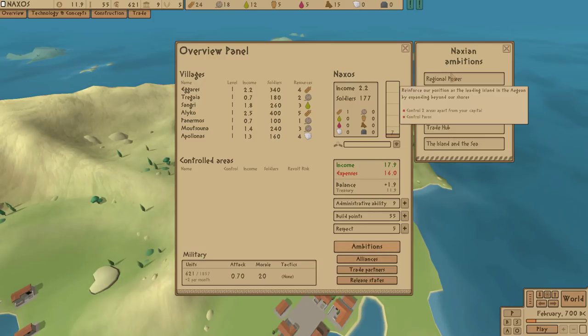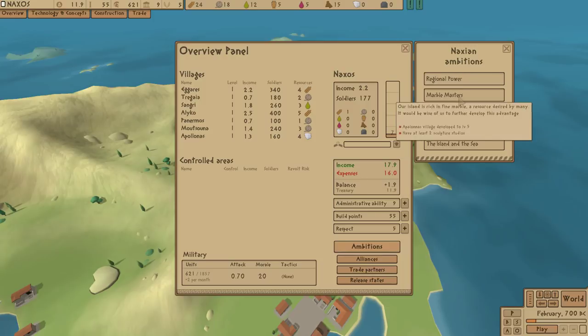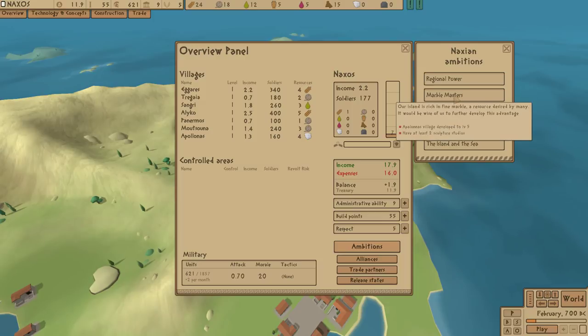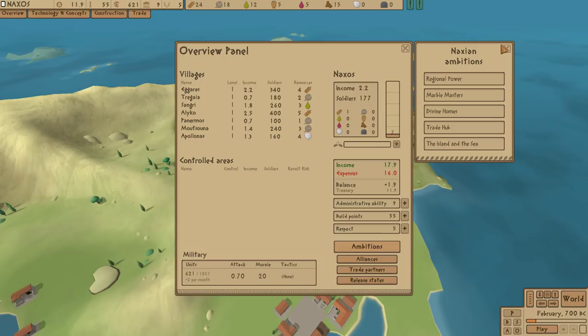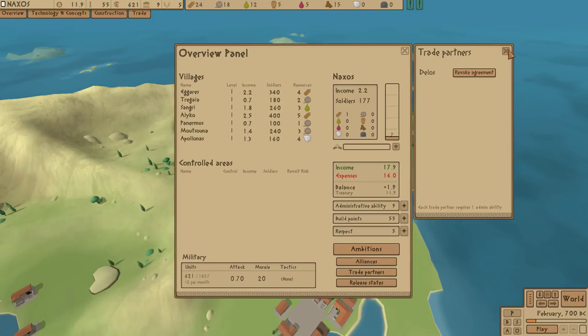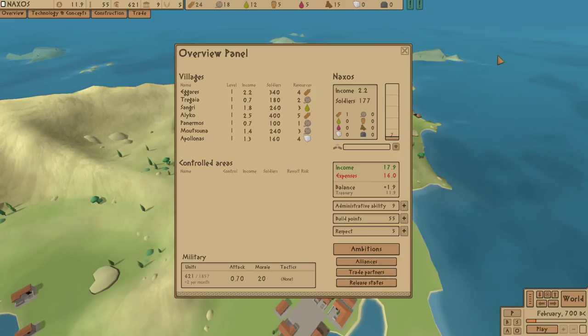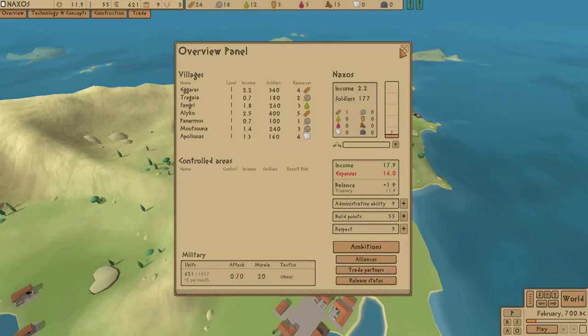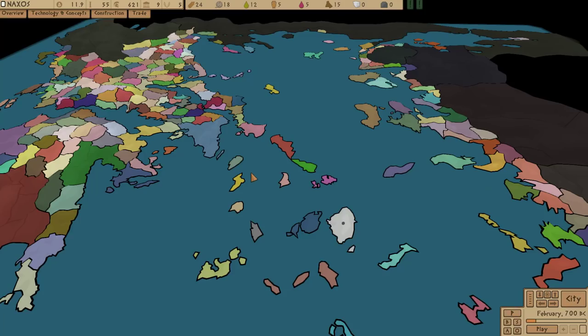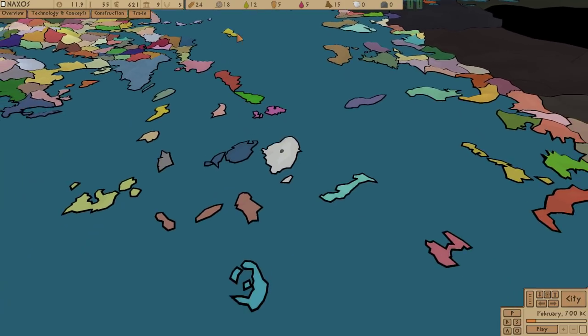Our ambitions, this is just the little side quests that we need to do in order to be successful. So there's regional power, control 2 areas apart from your city, control Paros, and so on. There's a whole bunch of stuff. And we'll talk about this as we go. We don't really need to worry about this too much at the moment. Trade partners, we know that we only have 1 trade partner currently. And releasing states, that is also something that is possible. So, without further ado, I think that we should probably go back into the world and think about what we're going to do.